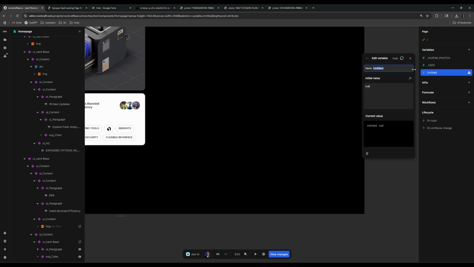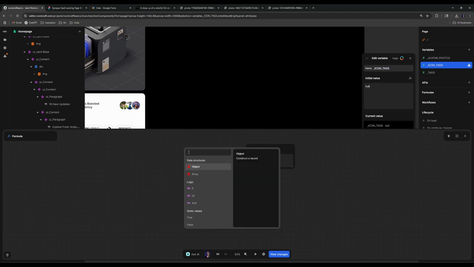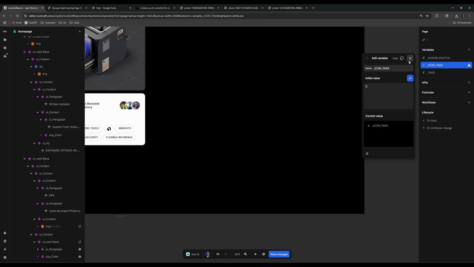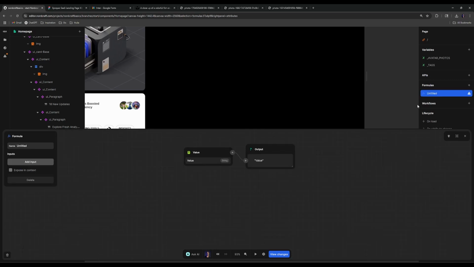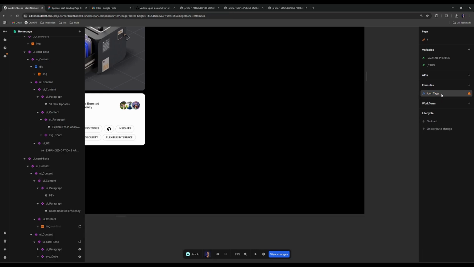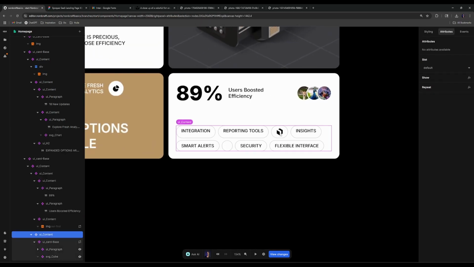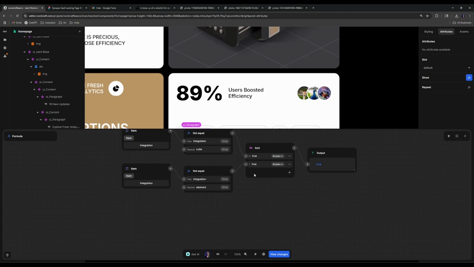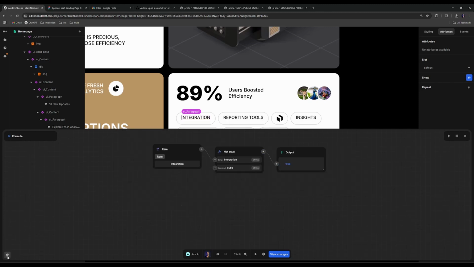I guess I could also set this to be in a row. No, I can't do that. It has to be a formula, which we call icon tags or something like that, and that can be an array of cube and abstract. So then in here, I can just delete this.